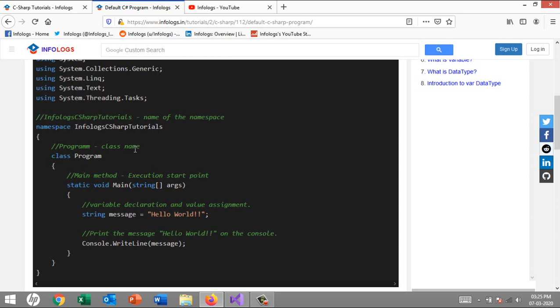For example, an employee can contain employee information, salary related information, and personal information. All that stuff will be wrapped up into the employee details, let's say.